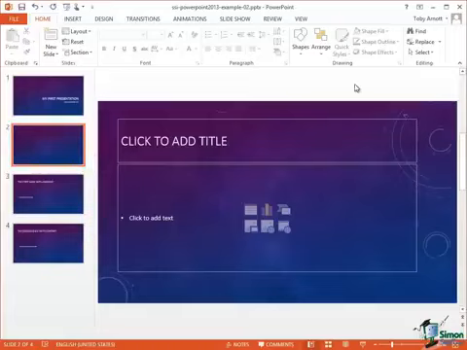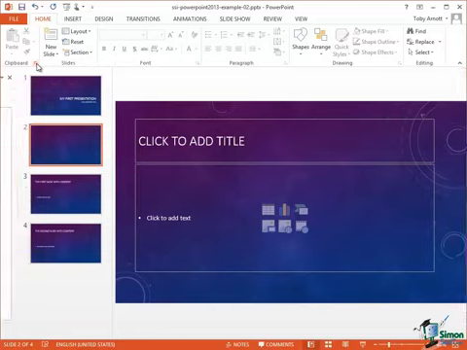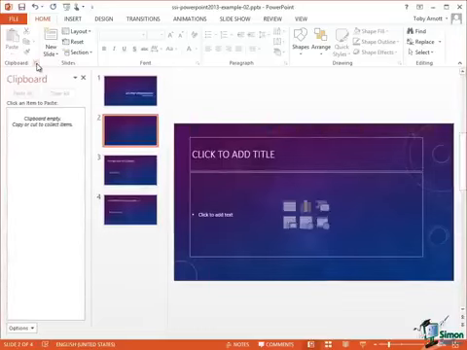Some of the other commands need quite a bit more work done on them. For instance, if you look at the clipboard group, in the bottom right hand corner there's a thing called a dialog box launcher, and if I click on that dialog box launcher, and you'll see that other groups have dialog box launchers as well, although not all groups do. What that does is to bring up either a dialog box or an additional panel, and we follow some instructions or make some selections in order to carry out whatever operation we need to carry out.